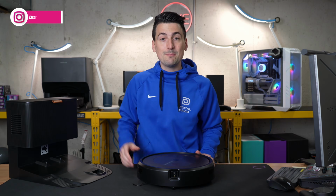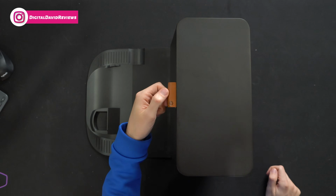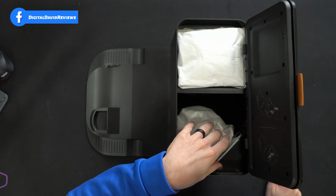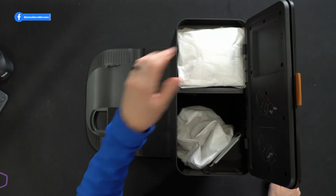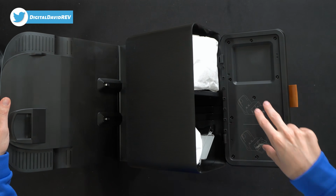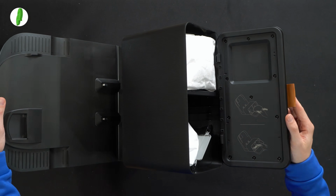Now let's look at the clean base. Looking at the top of the clean base, you'll see our iRobot leather strap right here to open up to reveal our vacuum bag already installed with one extra one in storage. They even have instructions for you to install and remove the bag built into the top of the lid.